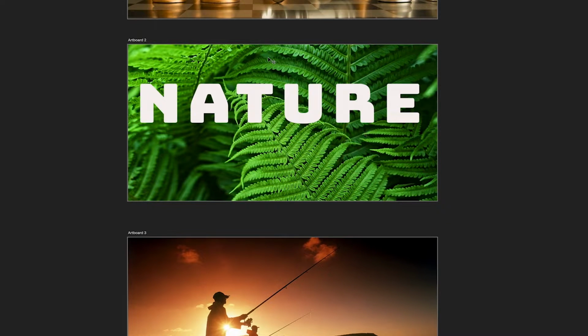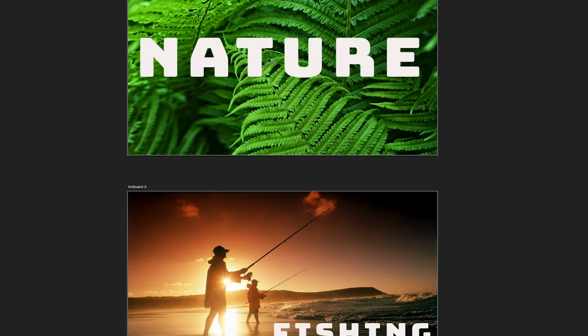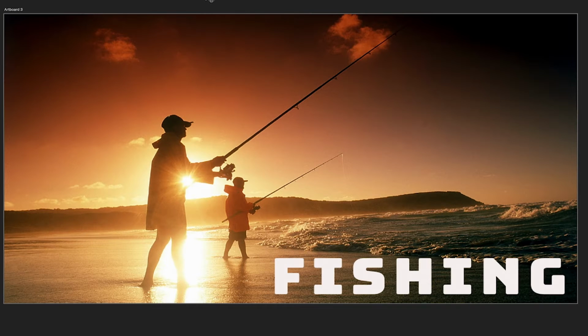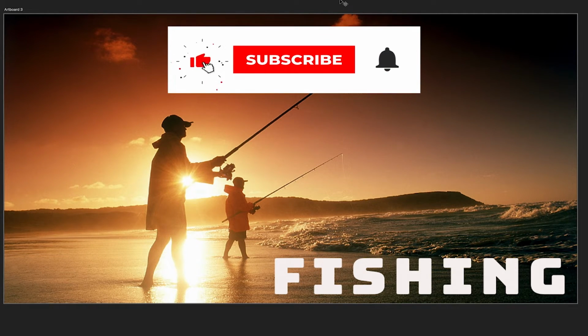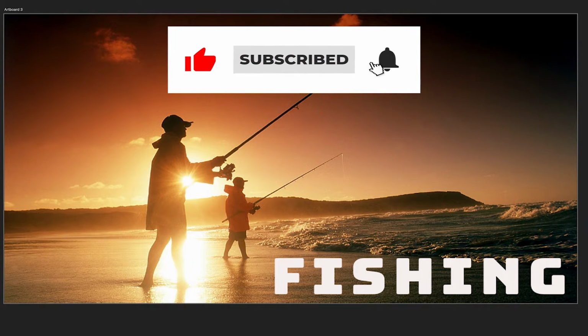Let's have a look at method number two to make text stand out in Photoshop. For this purpose, I have prepared this lovely fishing background. For the moment, we still have our lovely Bungie font here. And just like this, this already looks okay. However, we can make this pop out even more by using method 2, which is to apply drop shadows to your texts. To apply a drop shadow to your text, go into the Layers panel.